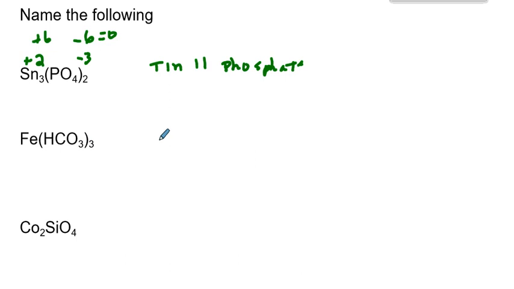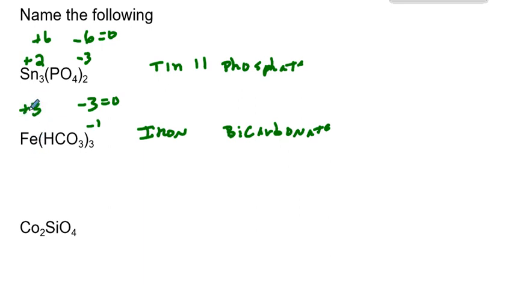This one is iron and this is bicarbonate. So iron and bicarbonate. Looking at the polyatomic ion chart, bicarbonate is a -1 charge. 3 times -1 gives a -3 charge. We again have to balance this to 0. So what charge does iron need to have to balance that to 0? Well, we only got one of them, so the full charge must be +3. 3 minus 3 equals 0. Therefore, our Roman numeral 3 would go on this right here. Because remember, this Roman numeral is going to stand for the charge on the actual iron.